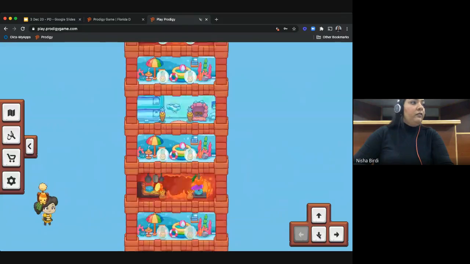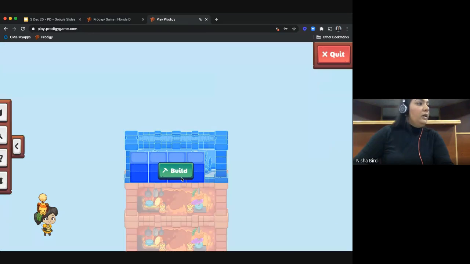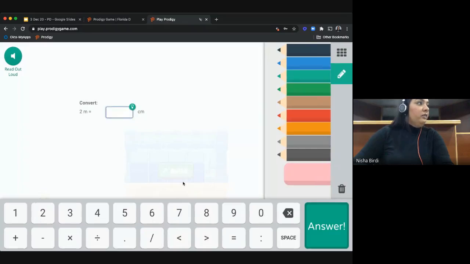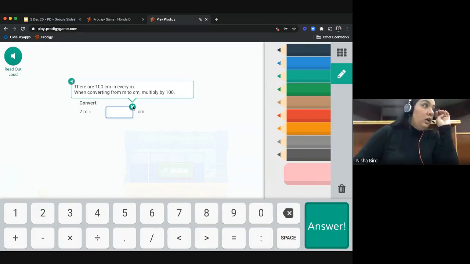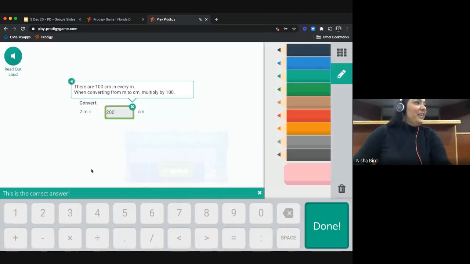These are the floors that I've built. I've answered questions correct per floor. And what you'll see is there's no real battling going on here. All I'm doing is just answering questions to build my floor. So if I were to, I think, so I'm not the greatest at math, but there we go.